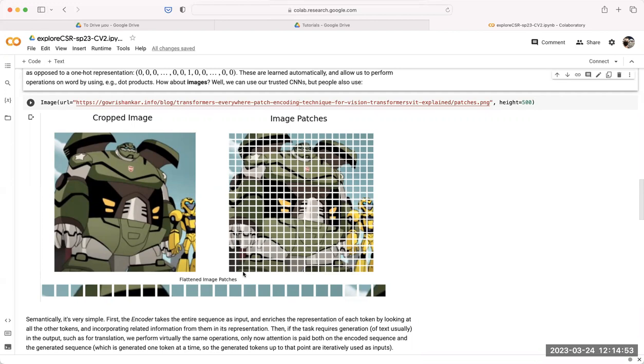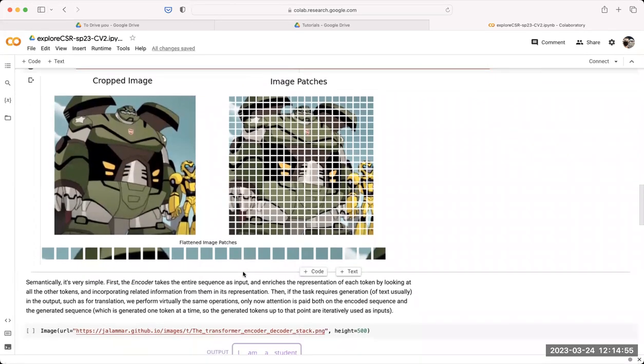So very simple stuff. They also do a post-processing step after that, where they project these 2D patches into, again, feature vectors, similar to word embeddings. How you do this is, for example, you can take this 2D square, flatten the values, and then use a linear layer to project it to whatever dimension you want.